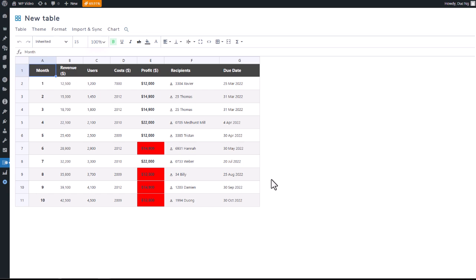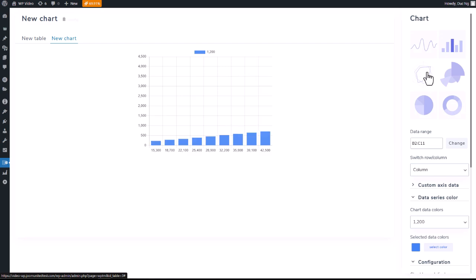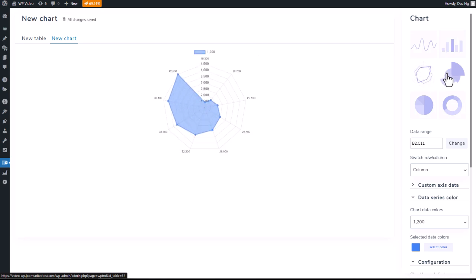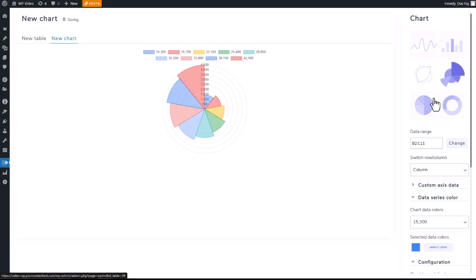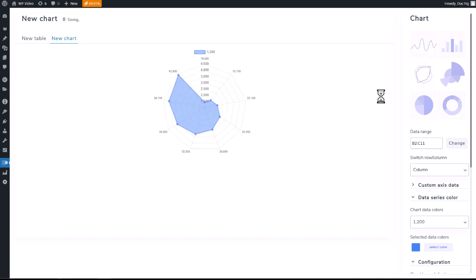But with WP Table Manager, turn that data into eye-catching charts in seconds, guiding decisions and boosting engagement. Watch the transformation. Select the rows, click Chart, and boom, bars rise, lines trend, pies slice insights instantly. No exports, no design tools, just live visuals that update with your table. Perfect for dashboards, reports, or blogs, this feature makes complex data simple and persuasive. Let's build your first chart step by step.